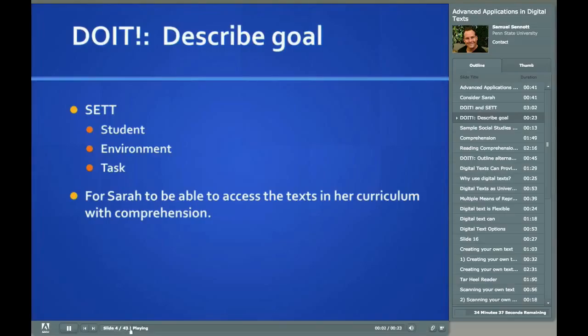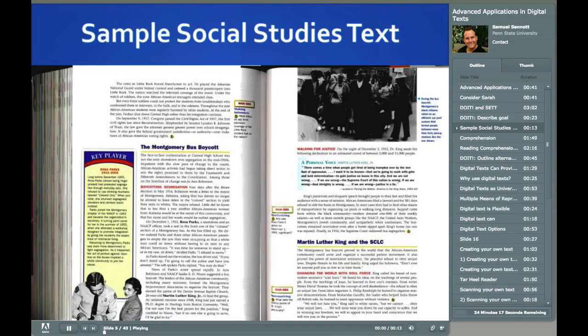So as we're considering Sarah, we're going to look at describing the goal for Sarah. And again, with the Set framework, we'd be looking at the student, environment, and task. So we learned a little bit about Sarah, and the goal is for Sarah to be able to access the text in her curriculum with comprehension. Here we have a representative social studies text about the civil rights movement.